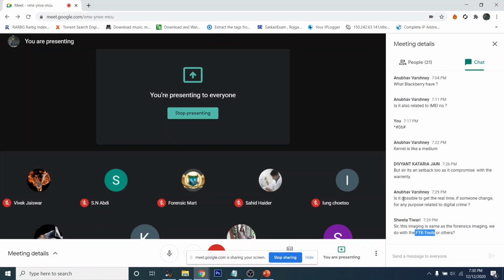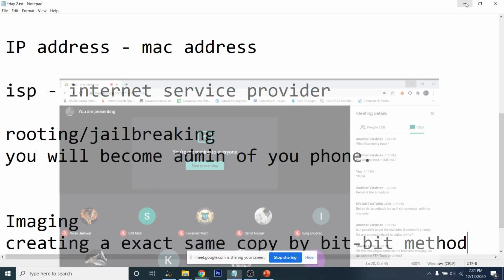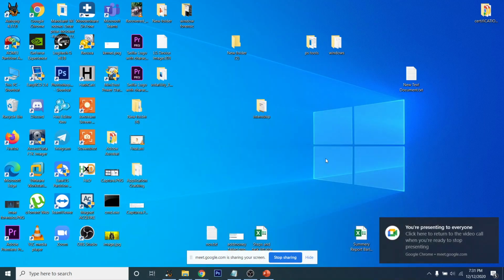Is it possible to get the real time if someone changes it for any purpose related to digital crime? There are options, but nobody changes that.